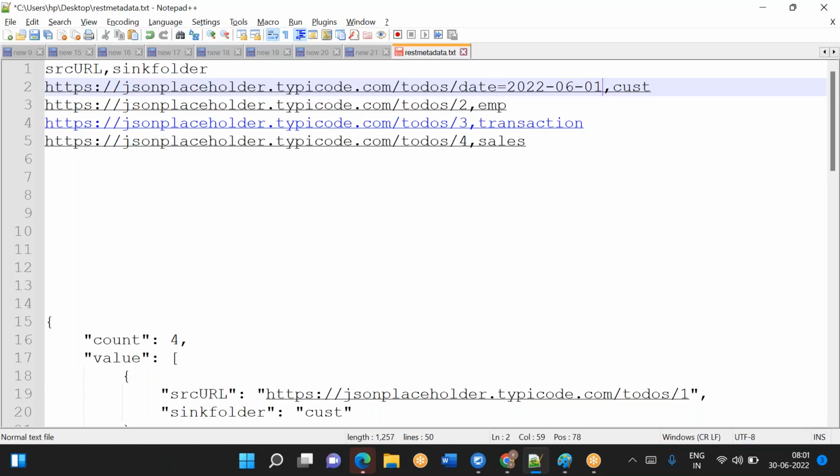In real time, clients want to process the last 2 years of data. Maybe you need to iterate through the last 2 years of data. Maximum that kind of thing will be there, but millions of URLs you are not iterating through. That will not be a real-time scenario. 100% that will not happen.